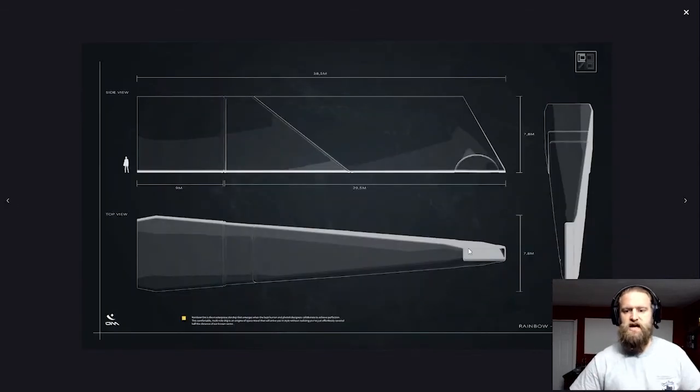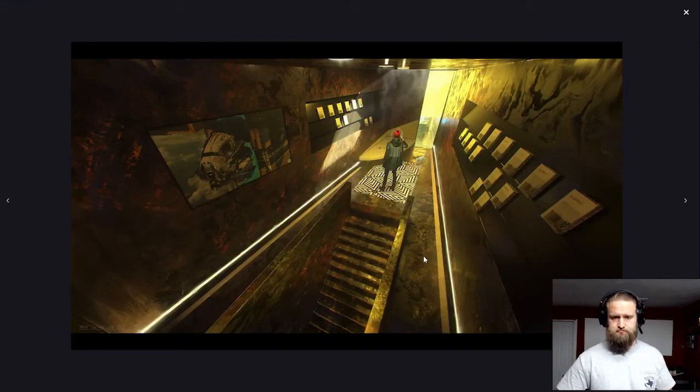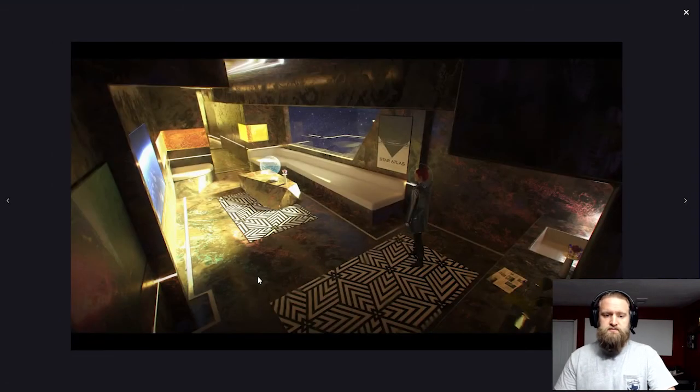This is the top and side view with some dimensions: 7.8 meters tall, 7.8 meters wide, and 38.5 meters long at its longest point. So pretty sizable ship. Inside, you've got this really nice and luxurious look to it. It's got this art gallery, for example, and some seating areas and walking areas. You've got the cockpit of either the co-pilot or the pilot, so pretty straightforward heads-up display to control the ship and maneuver the ship.